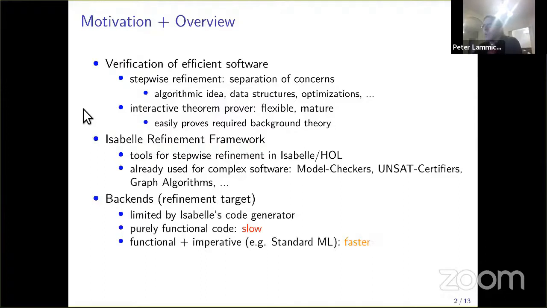The refinement framework starts with a specification in Isabelle HOL, does step-wise refinement, and at the end generates something executable. The refinement framework relies on Isabelle's code generator, which usually only supports purely functional code. However, purely functional code is slow.